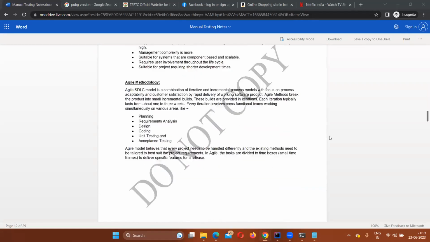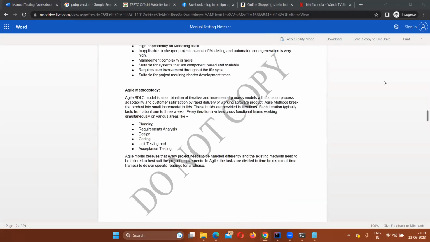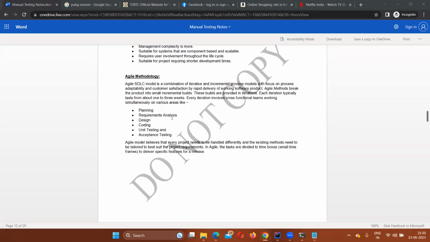Next, your agile methodology is also an adaptation of your incremental iterative model only. It also has the same phases: requirement, design, coding, testing, deployment, all of this stuff. You'll have the entire same thing, no problem. But as you already know, what do you think is the output of each iteration?